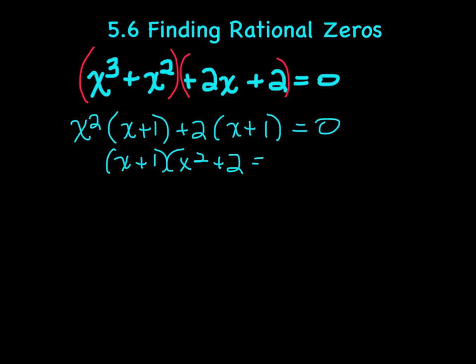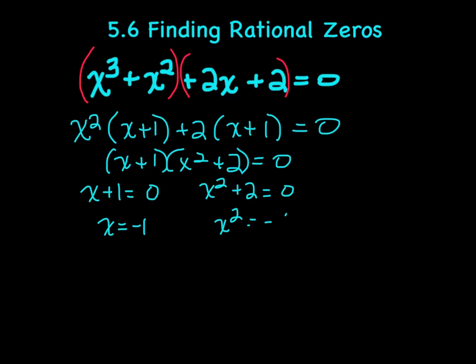So that's factored, but I want to find the zeros, so I now want to solve. So I take the first and set it equal to 0, and I take the second and set it equal to 0. And remember that negative, when I take this square root right here, I'm going to get an i, and square root of 2 does not simplify.